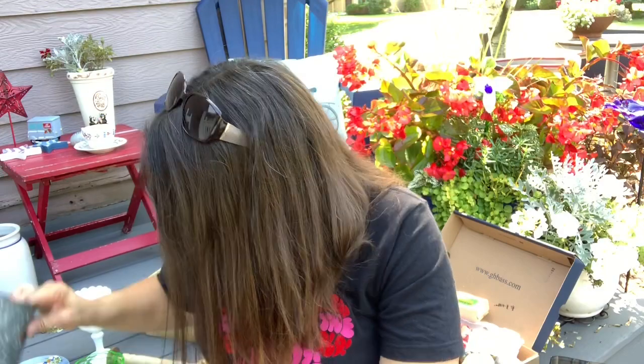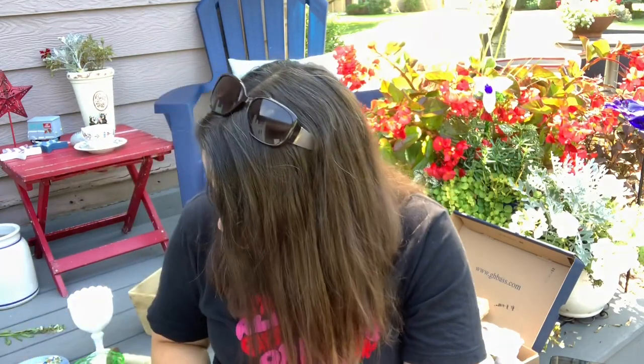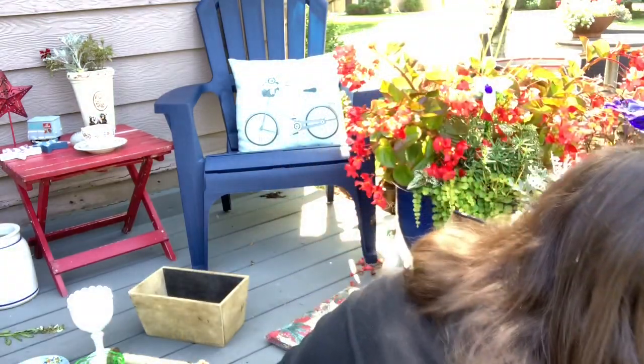I got this. I was thinking I could use it for Christmas. I may hold on to it for next 4th of July. I love this thing. It is not new. It's made in China. I don't care. I think it's really cool. It's about 3/4 of a pound, so just under $1.15. About $1.15.